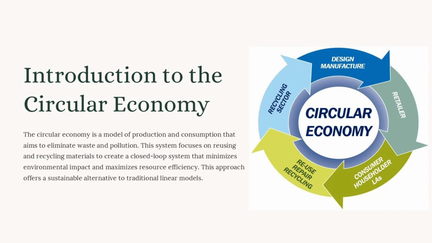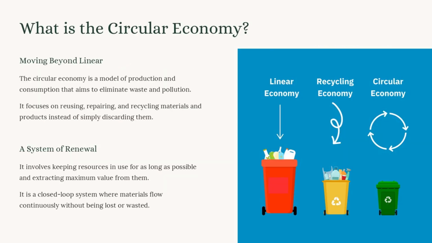The illustration on this slide provides a detailed visual representation of how the circular economy works, with materials and products flowing continuously through the system. The circular economy is a model that aims to eliminate waste and pollution by focusing on reusing, repairing, and recycling materials and products instead of discarding them. It's a closed-loop system where materials flow continuously without being lost or wasted, allowing us to extract maximum value from them. This is in contrast to the traditional linear economy, where we take, make, and dispose of resources.